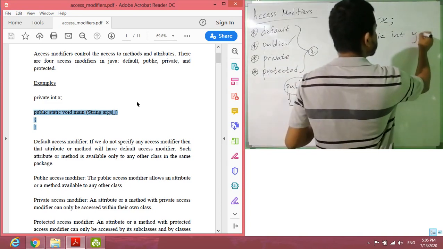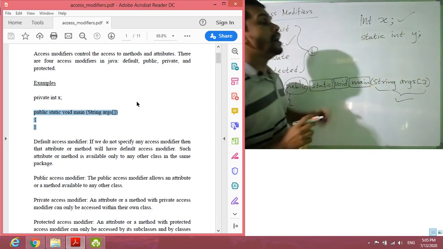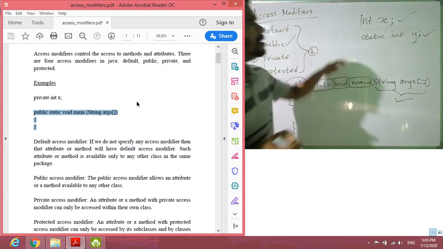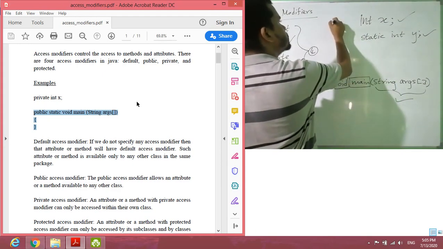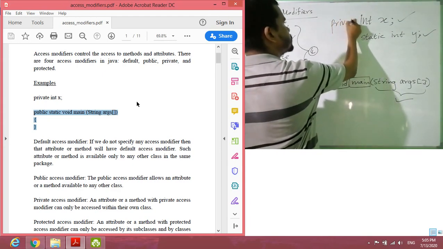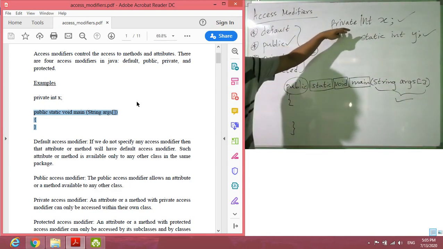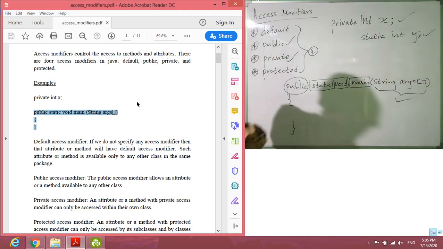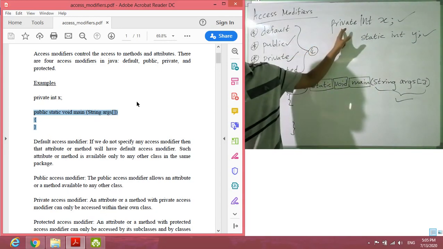So in this way we have declared instance attributes, and in this way class attributes. If you put something like this, in this way you can put an access modifier. Here we have the private access modifier.